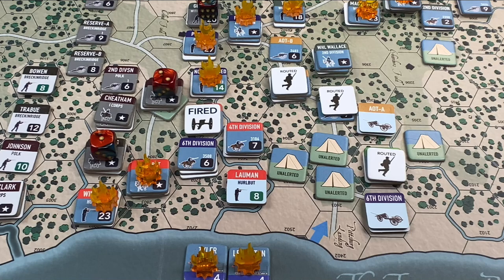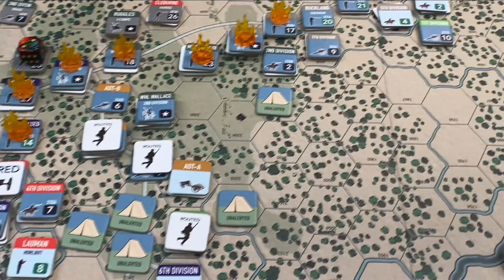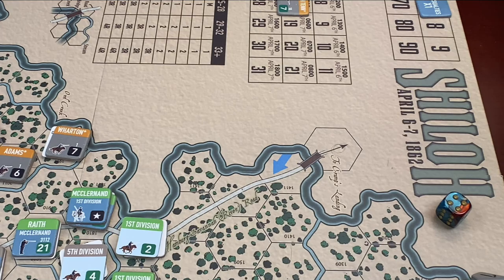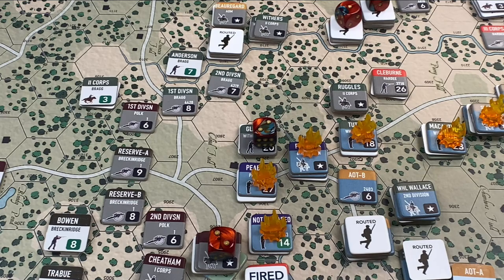So it's really winding down at this point. The Union has the reinforcements come in on their player turn. You're going to have one division from the Army of the Ohio coming in at Pittsburgh Landing, and the last division from the Army of Tennessee, that would be Lew Wallace, coming in from Crump's Landing. And at this point, I think we're kind of done. I'll go ahead and do the final tallies, and we can discuss kind of what happened here.